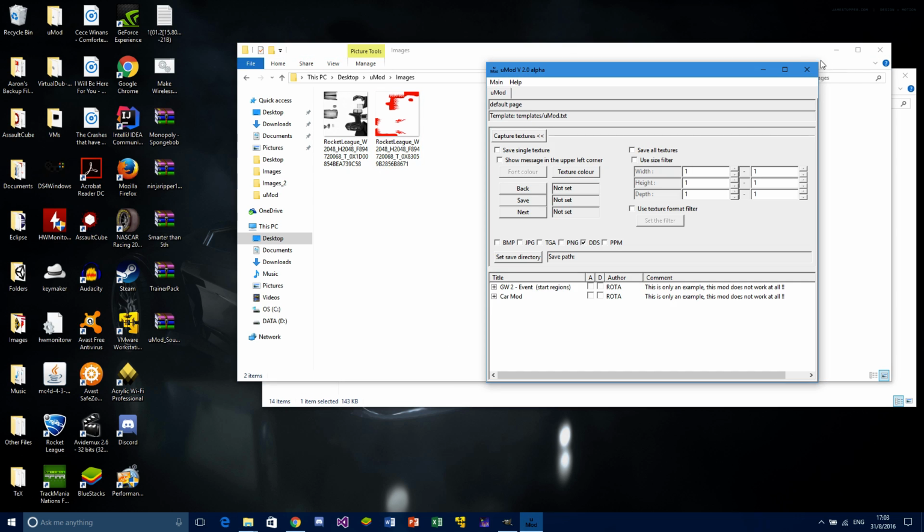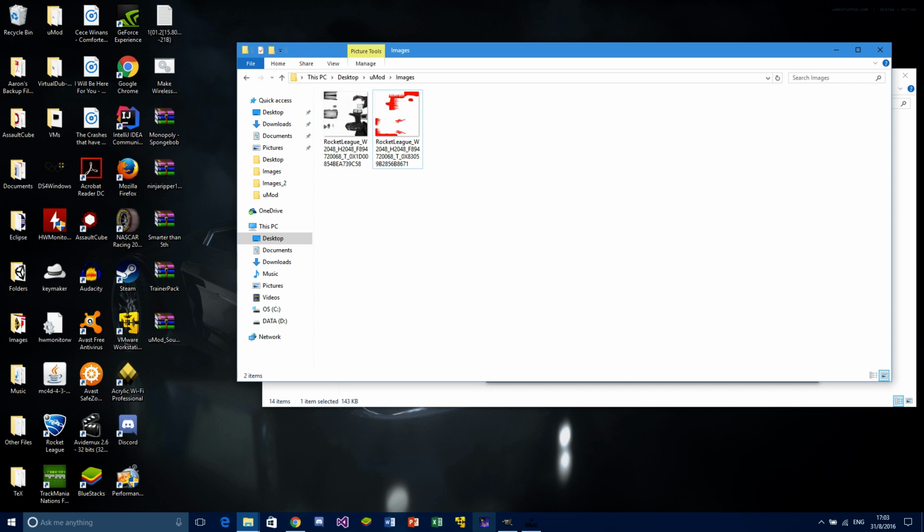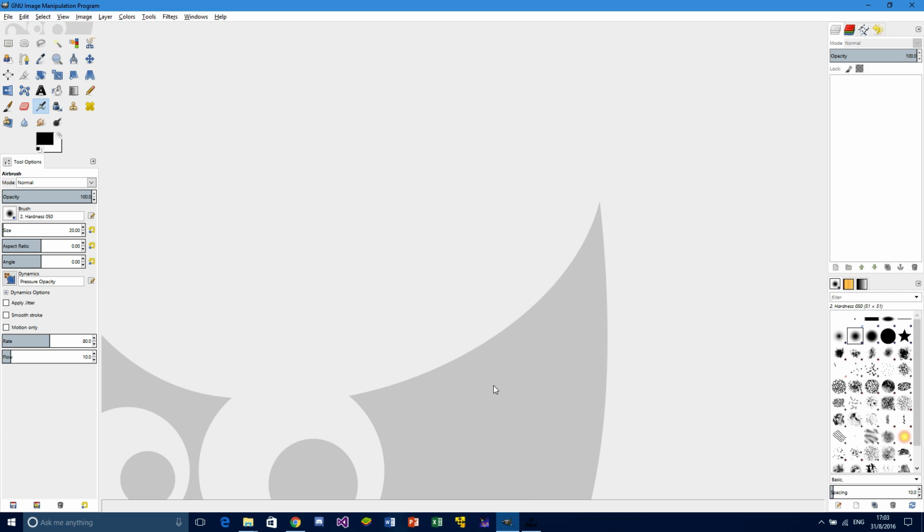Now keep UMod, because why not? Anyways, now you open up GIMP. Now, in the description, there is a tutorial to put in a DDS plugin so you can open, edit, and export DDS files. There's also a normal map, so if you want to make wheels, you put your own custom designs, and you will need custom shadows for them to work well. So that is where the normal map comes in. So now let's do that. So let's get started editing.